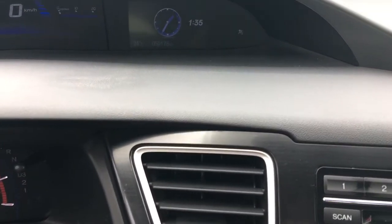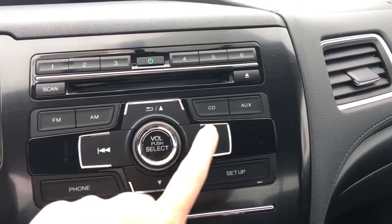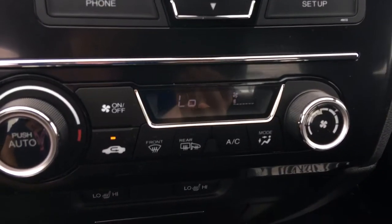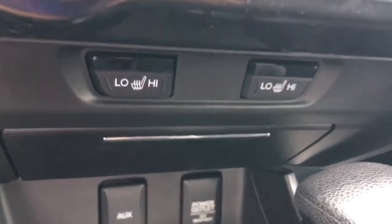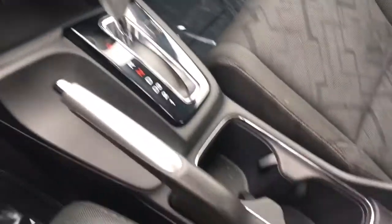That screen also functions as your rear-view camera display — great feature, love it; check out our video tutorial for more info. Over here we've got our audio system with FM, AM, CD, auxiliary, and USB, as well as the phone options. We've also got automatic climate control, and below that heated seats for the front seats, plus lots of storage, auxiliary input, and a 12-volt power outlet.